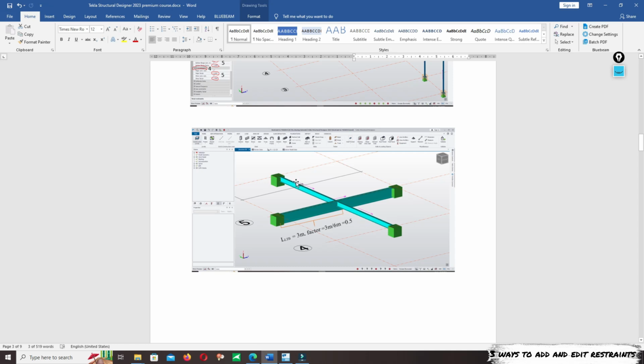So this sub beam, we can assign as the restraint of the main beam. The torsional restraint also depends on the connection of this sub beam. I will not go into detail about the connection, but we assume it as a restraint to prevent lateral torsional buckling also for the main beam. Okay, now let's come back to Tekla Structural Designer.